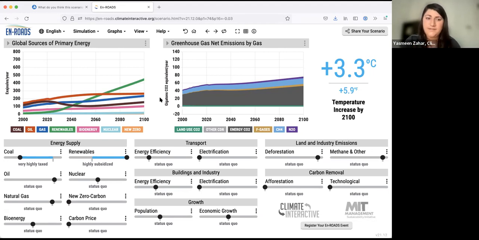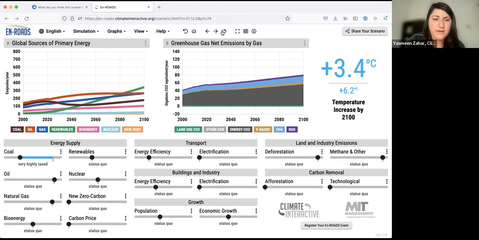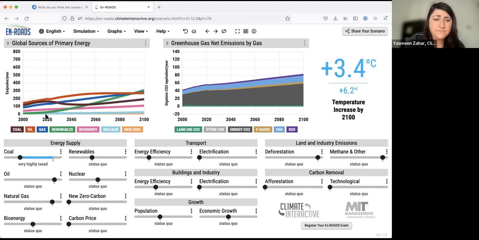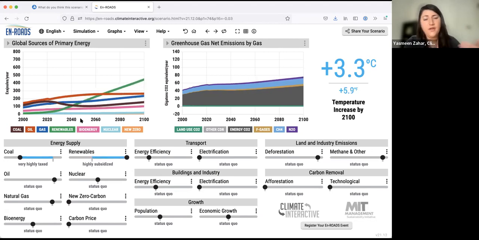And making it cheaper speeds up that process. So you'll see here, it's going at a pretty slow rate and then it starts to jump up, but it's still taking almost 20 years to really start to ramp up. And so during that time, we're still burning a lot of coal, oil, and gas. So we don't see that immediate drop in temperature because there are long delays in the system, given the existing infrastructure, given the time it takes to build infrastructure and switch it out.